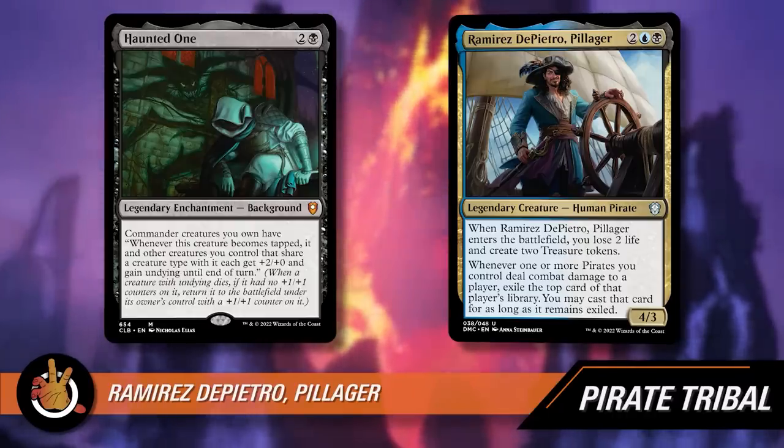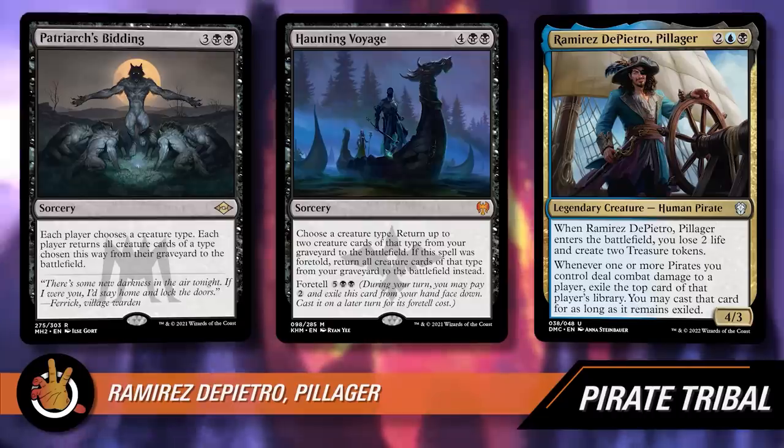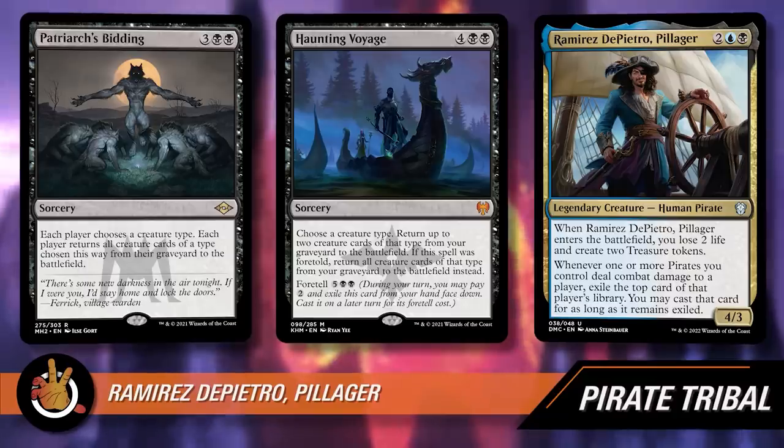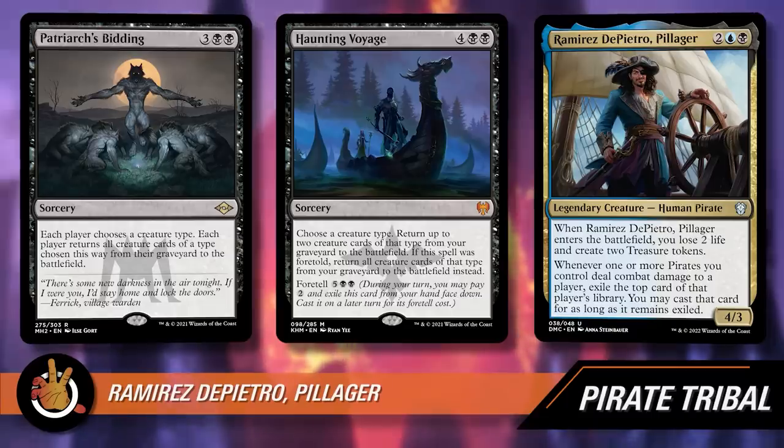Some other stuff that I really like, especially if I'm in a black tribal deck, is Haunting Voyage and Patriarch's Bidding. They kind of do the same thing, but you choose a creature type and they return that creature type from your graveyard to the battlefield. Yeah, Patriarch's Bidding brings everybody's back. Haunting Voyage, you foretell to get the full effect. But recover from a board wipe. Yeah, and I think your opponents are going to be pretty interested in a board wipe when you're getting that much card advantage and that much mana advantage.